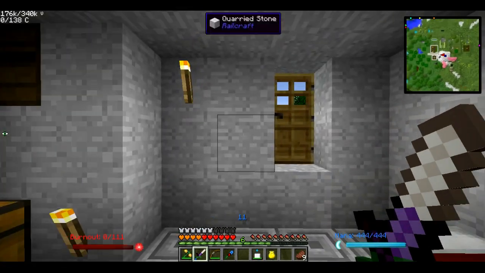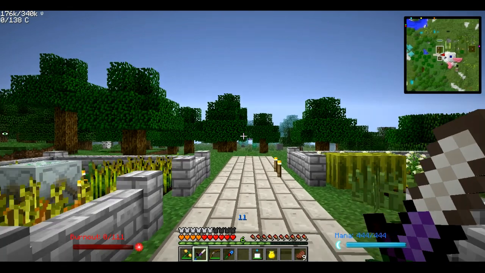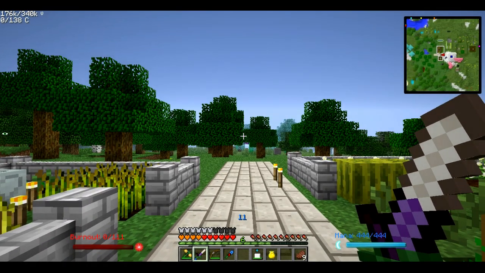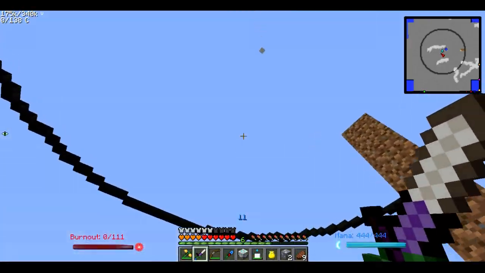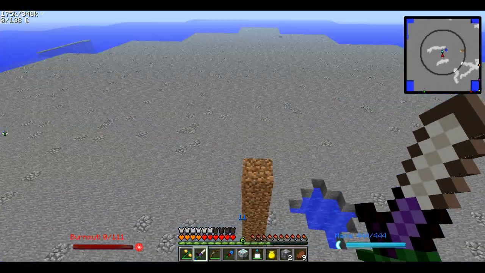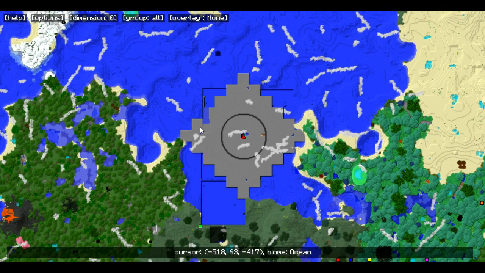But let's head over to the location of my new base. And bam! Here we are, the location of my new base. And if we go onto the big map, you can see, oh, I messed up something over there. But as you can see, this is a nice little diamond shape, right? A nice little diamond, and it's perfect with the chunk borders, I'm pretty sure.